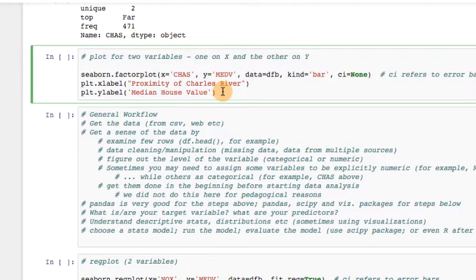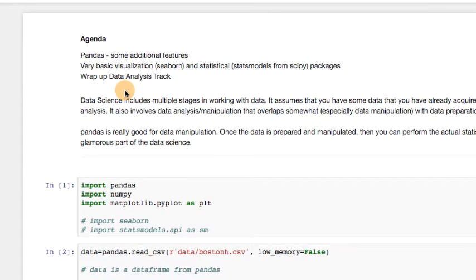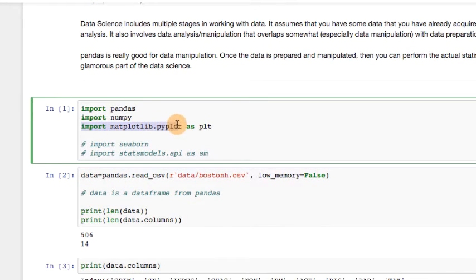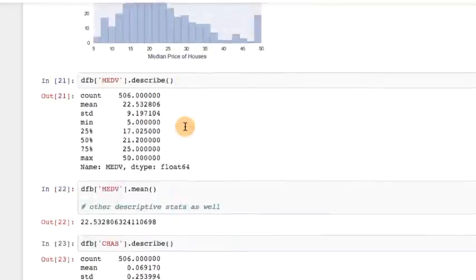Okay, and I'm going to run this, but before I run this, I want to emphasize again, if you notice, this is plt dot, and think about where this is coming from, right? If you go all the way up top here, this is coming from matplotlib.pyplot. I chose to use the nickname plt for that. If you don't use this, then you have to use the long form to specify those indicators. Okay, so let me go down.